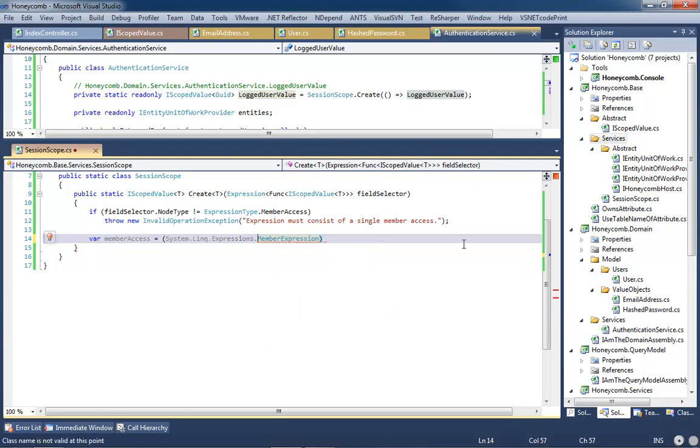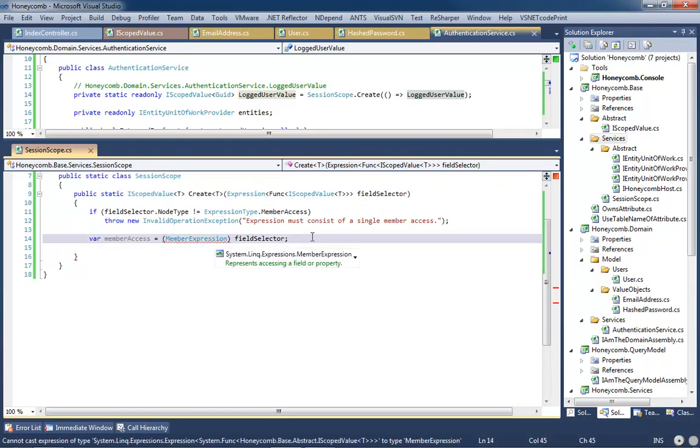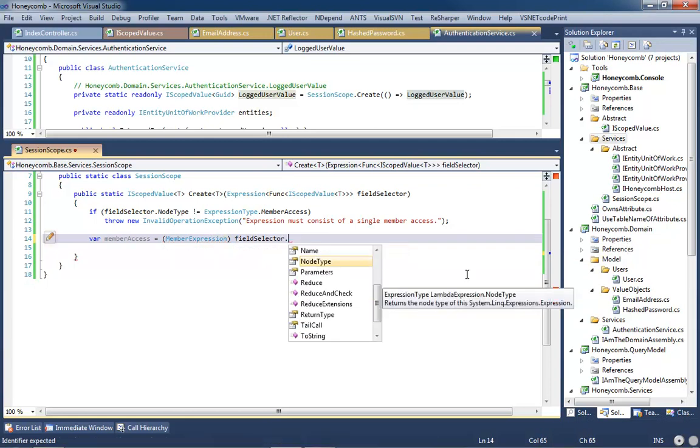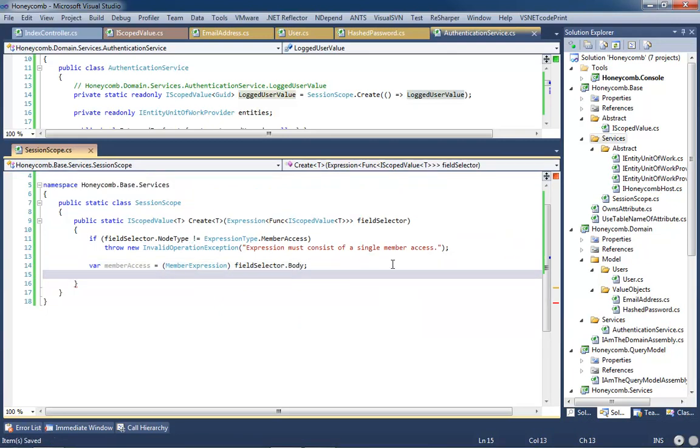That's it. So we're going to cast into MemberExpression, which corresponds to the MemberAccess node type. And of course, it doesn't like that. Oh, right. Body. The expressions are the bodies, not the parent.